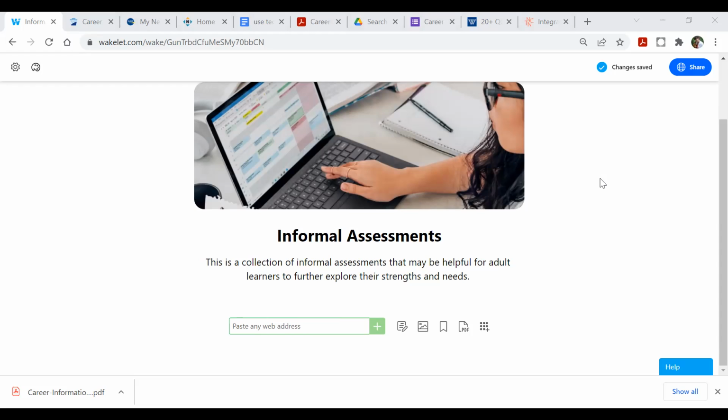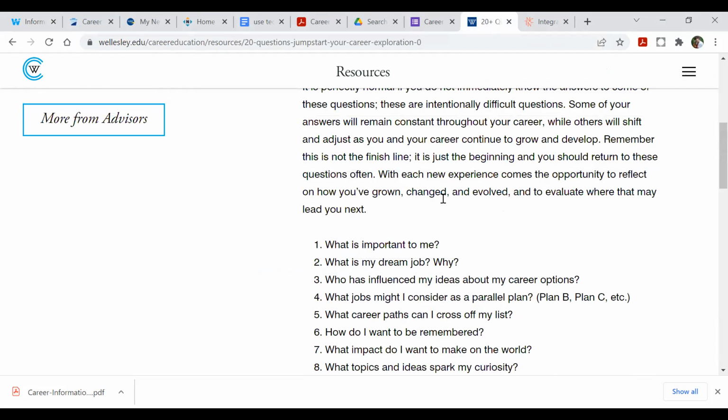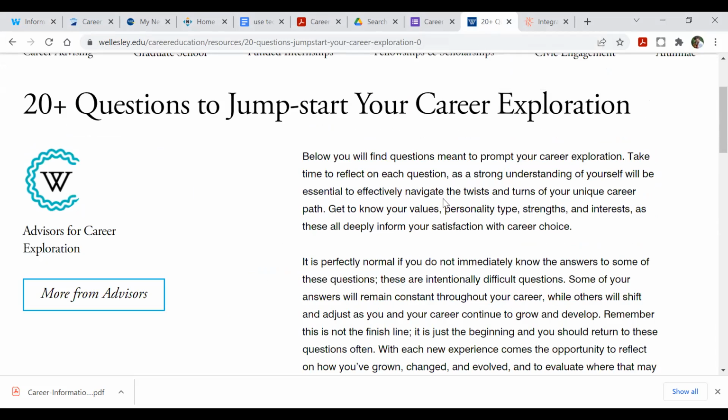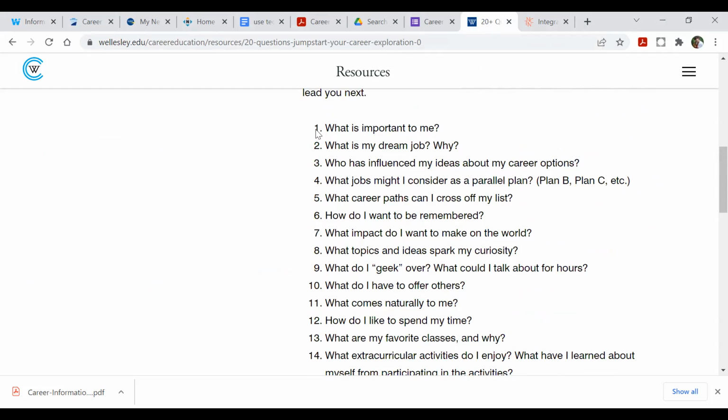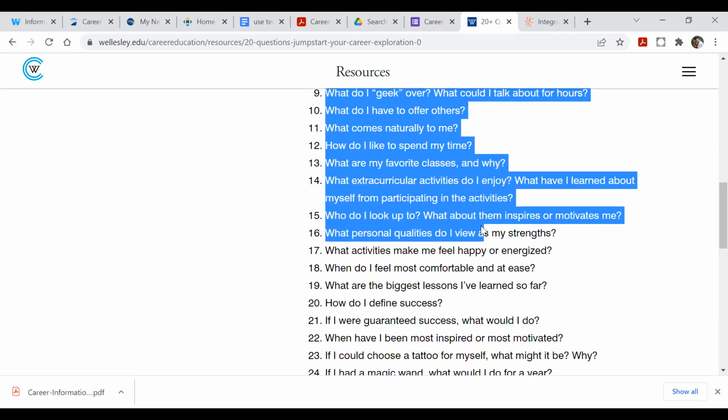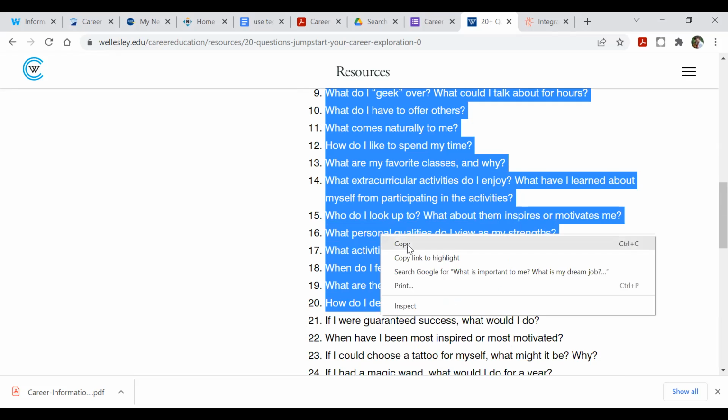All right, so what I'm going to do first is add text. What you can do is if you already have text somewhere, you could copy and paste it in, or you can just type things. Bear with me one second, I have to go back to it. I found this website where it had some questions to jumpstart career exploration. I thought some of these questions were good, but I don't know if I want to do all of them. So I was like, okay, I could go over here and let me just copy some of these.